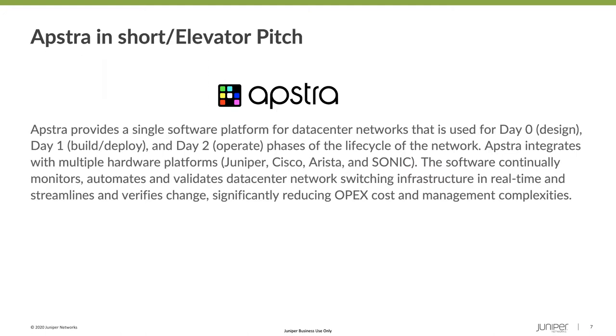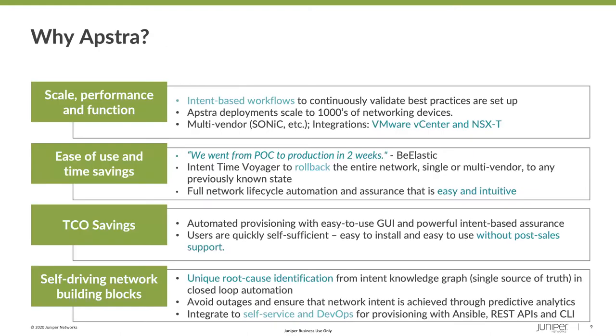But a little bit more details, Apstra. The key word is, once again, intent-based networking, and we'll talk more about this, but one thing to remember, this is a multi-vendor solution, and it will be a multi-vendor solution moving forward. Some partners and customers ask, why do you want to do multi-vendor and not only focus on Juniper? Well, the answer is, we are seeing requests coming in that either customers want to do multi-vendor or they want to use Apstra for only maybe Juniper or maybe even Arista. So for us, it could be even an insertion point in the Arista network to use Apstra and maybe then add security, SRXs, or maybe the Paragon. So the multi-vendor will continue.